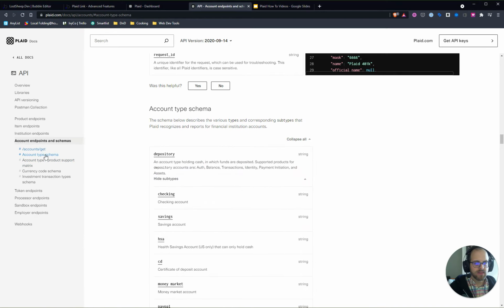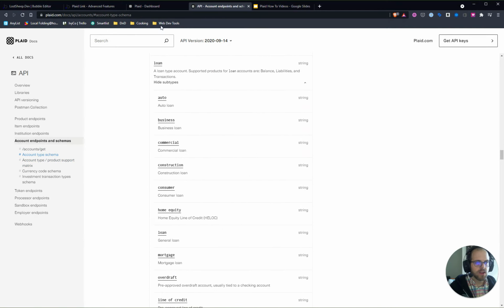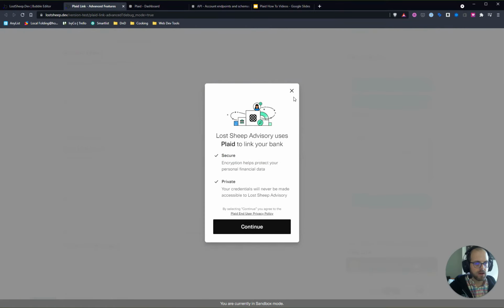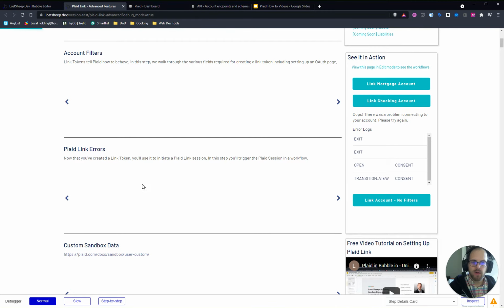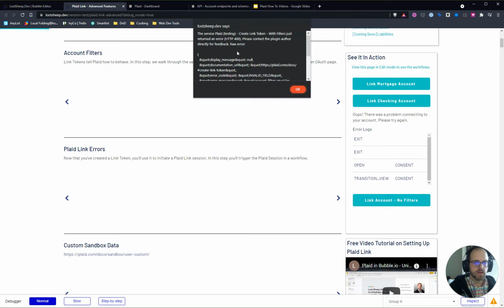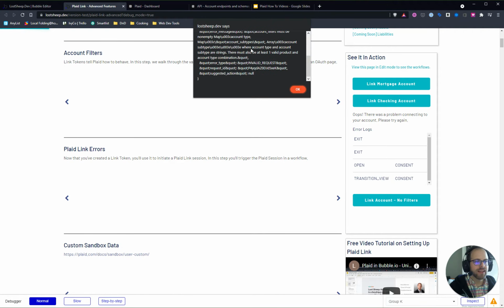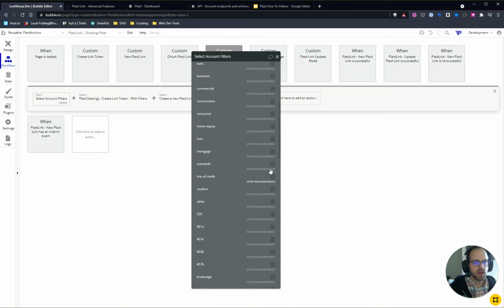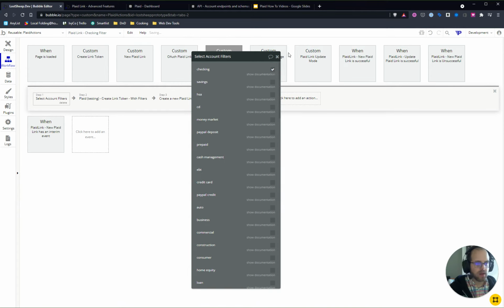You can see more detail if I go to account type schema here. Here's all of this, right? That's not a valid combination. Plaid's not going to like this very much. I clicked the wrong button. Let me do the checking account one. So you'll see an error here. See in here it says where account type and account subtype are strings, there must be at least one valid product and account type combination. I've just selected something that's not a valid combination, so I get error messages. So you need to make sure you're picking valid combinations here. So I'll set that back to checking and it would work again.